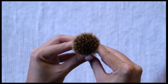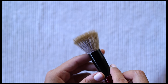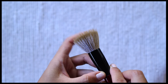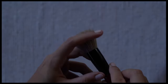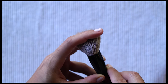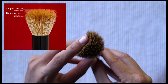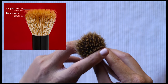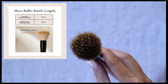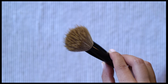Sonia says she wanted a stippling brush that delivered a diffused application and was still effective for buffing. The brush was designed specifically for a lightweight diffused application and to be used with cream bronzers and other cream products. The stippling brush has two layers of bristles — a top layer and a bottom layer — and a mix of synthetic and natural Sokoho goat grade hair. The top layer bristles are synthetic and the bottom layer is a mix of synthetic and natural bristles. The lower layer bristle length is 28 millimeters and the full brush head bristle length at its longest point is 33 millimeters.